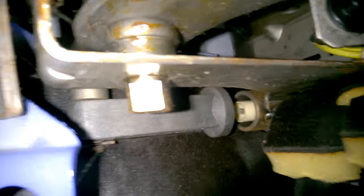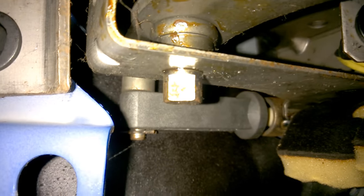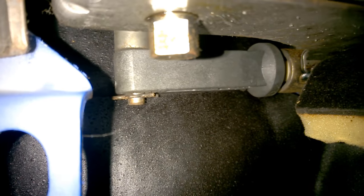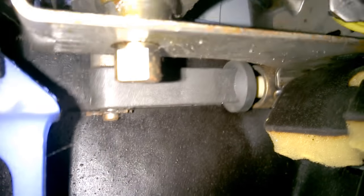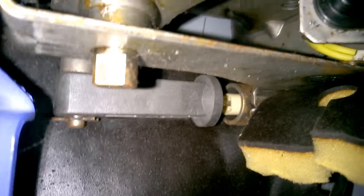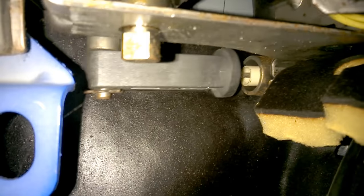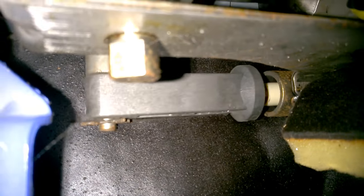There's a little cotter pin connecting the pedal to this black piece that moves back and forth. I know it's tough to see — it's so tight in here. There's a cotter pin connected to the pedal that's connected to this black thing going back and forth, and that's connected to the cable. We've got to undo all this. It's going to be a little tough to show since I can only get one hand in here at a time, but we'll get it working. Just a quick preview of what it looks like underneath the dash.